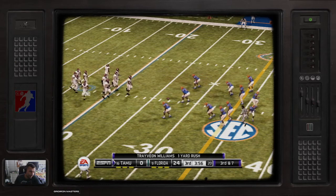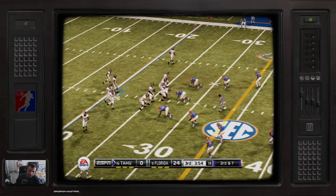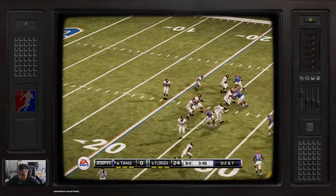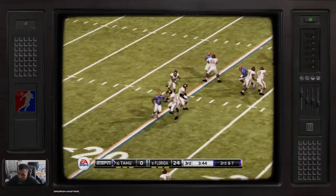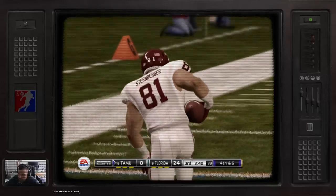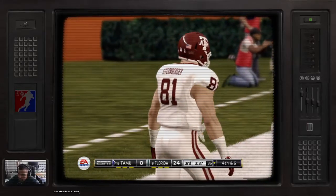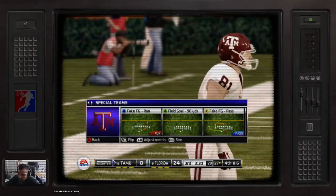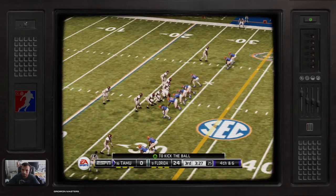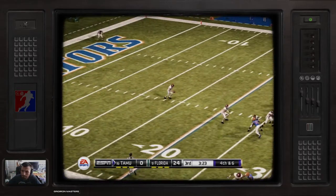And it sucks to be the military academies that just run the option a lot of the time and basically do a lot of losing. He drops back. Good open field tackle. They couldn't get anything to work, and it will be 4th down. You always like to move the ball at least past midfield, if only to win the field position battle. The defense wasn't going to give them anything on that drive.